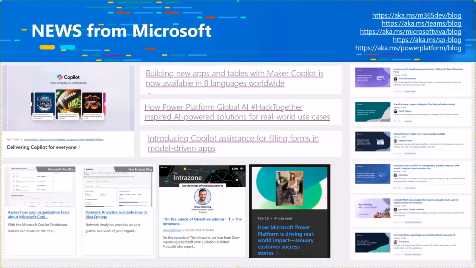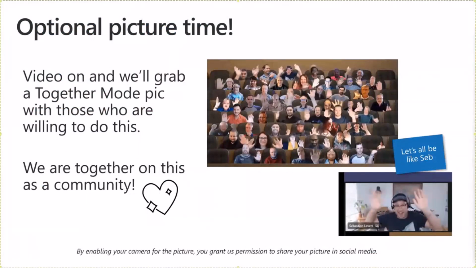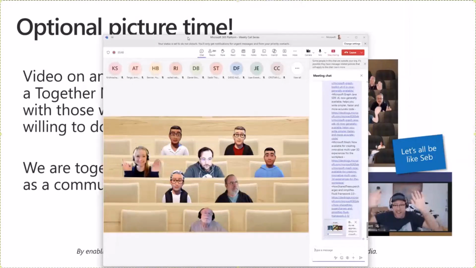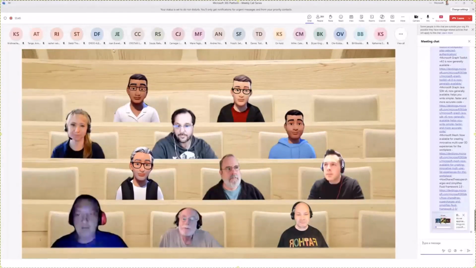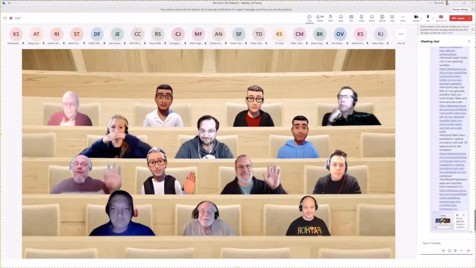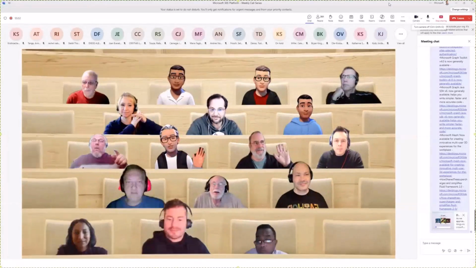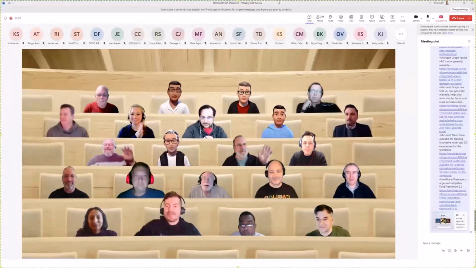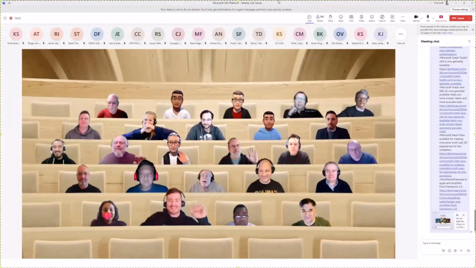Now, then we are ready for the picture together mode. So let's actually move in. For those who are willing, you are able to enable the camera. I can see already Stephanie there enabling the things. Let's see, should I actually try to get involved this time? And Charles is already waving. Let's wait a few more seconds. We have 50 seats in the room. I will actually try to put my camera on. Let's see, hopefully it doesn't pixelate completely. Did I get in? No, not yet. Waiting for it. 50 seats in the room.